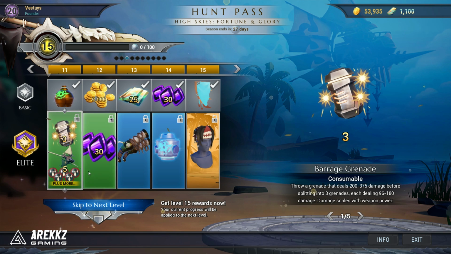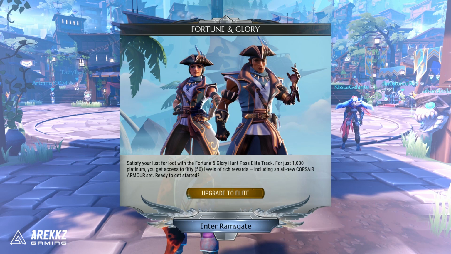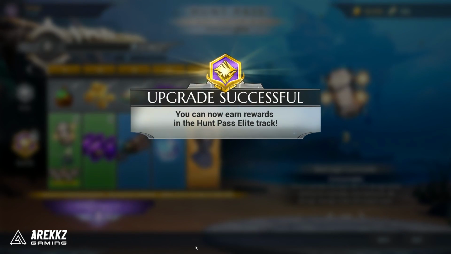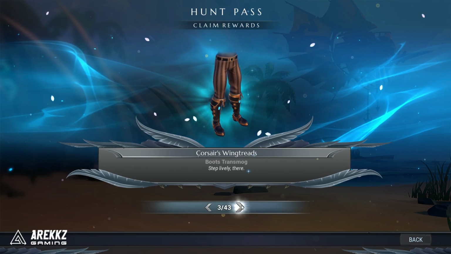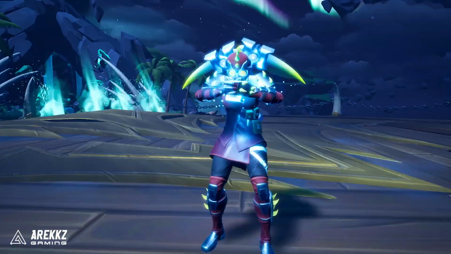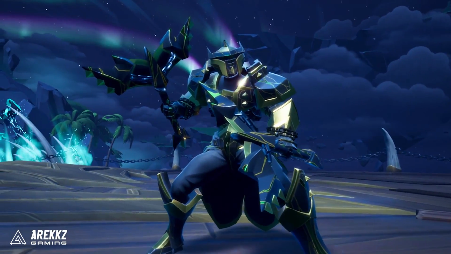As always, there's a completely free track that you can follow and earn some things along the way, or there's the elite track route that you can then buy with platinum and snag some more sweet rewards in the process. You'll be glad you have this. But the reason this season is different is because, as of last week, the first hunt pass is available for Fortune and Glory, and this will run until some point in August, but then when that wraps up, the Zephyr Strike hunt pass will roll in, giving you yet more stuff to earn.